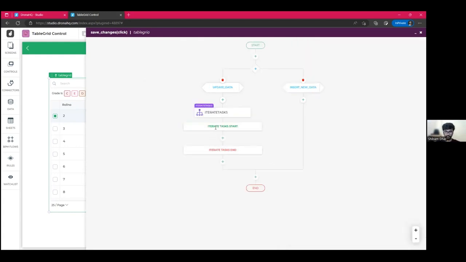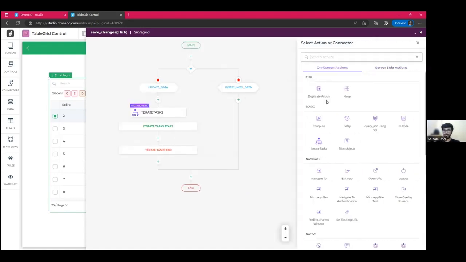Now the iterate task start and end will be on loop as long as there are edited rows in a segment basis from our favorite control. Next we will add a JS editor.